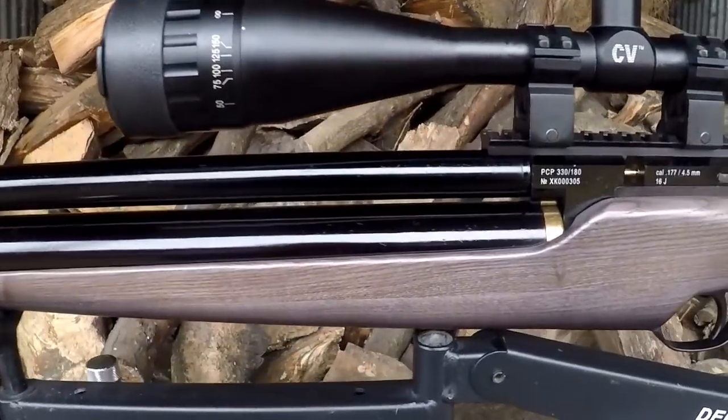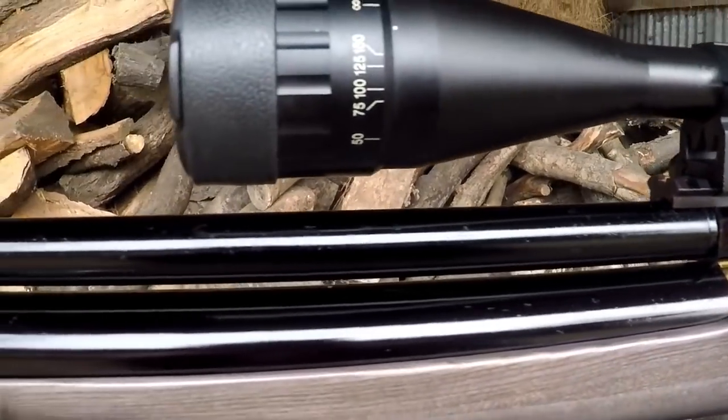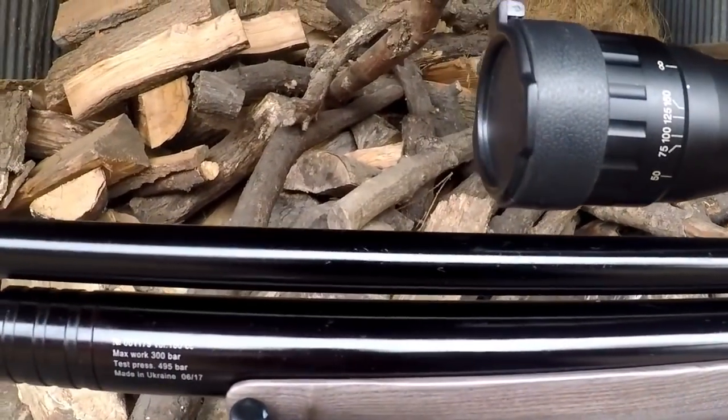And in here, you can see we've got a fully shrouded barrel. As mentioned, this is the .177 version.